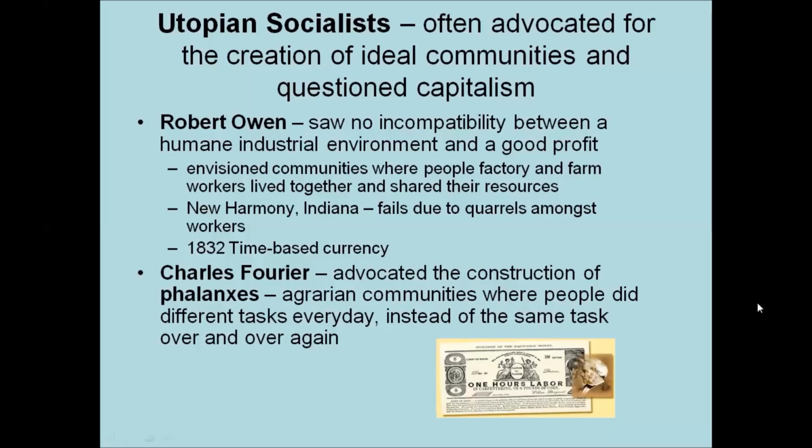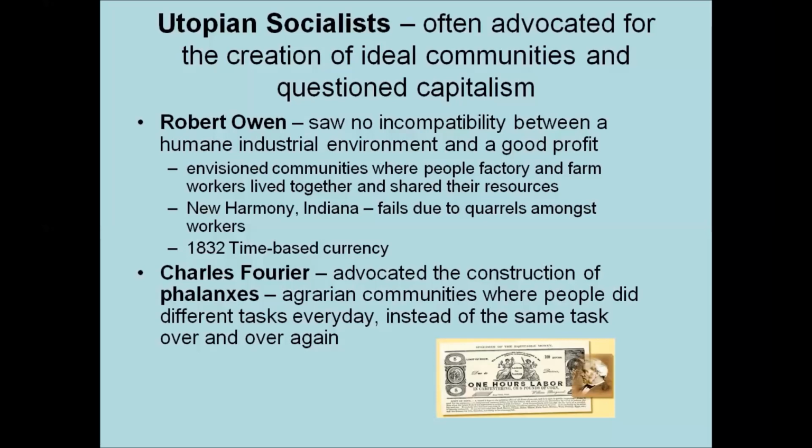He started out in England and then would later move to the United States and found New Harmony, which was a utopian society, but it's going to fall apart. They all seem to. He actually tried to introduce currency based on time, so you get a pay or a bill based on how many hours of labor you had, and you can see one down here. So that means that it was time spent laboring, not necessarily the skill at which you labored. So that means a doctor would be making the same amount as a person shoveling dung. Again, equality. People started to fight, though, maybe over how much they were working within their hour of labor.